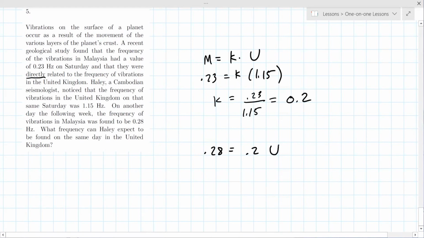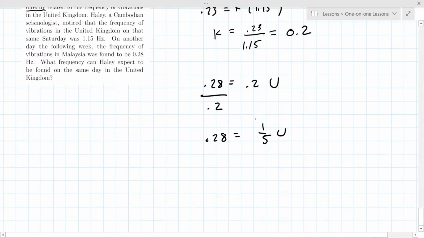Yeah, I did that, and then I multiplied 0.28 by 0.2. Okay, and what did you get? Oh, wait, why in the last one did you multiply and not divide? Well, because I wrote it as a fraction. Oh, that's why I messed up. If you do this, then you multiply by 5. Okay, so it should be 1.4 then.